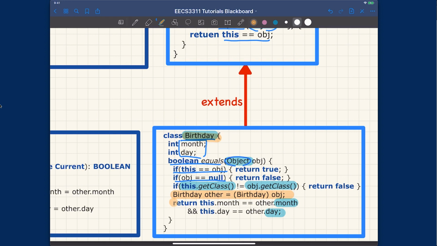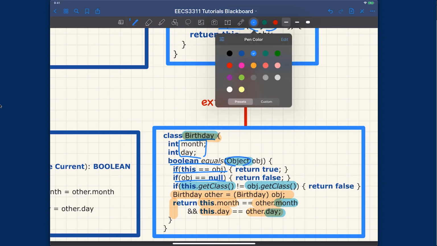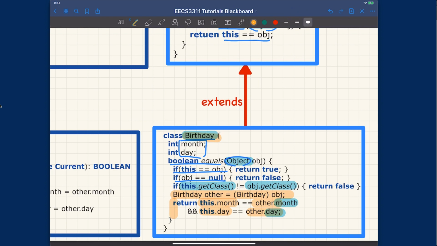That's why over here you can say return this.month, this.day, other.month, other.day, right? It's a very quick review of what you have to do in Java. If you got any trouble, you can speak to me or review your notes. I'm not going to say too many details, but the main thing to note is in the Java version, you will have to worry about this particular cast over here. So that's the main thing I want to point out first.